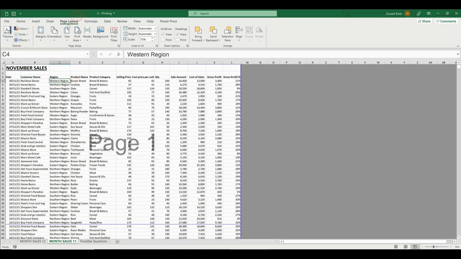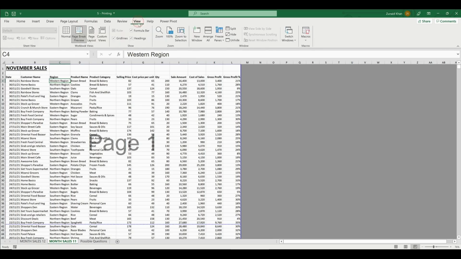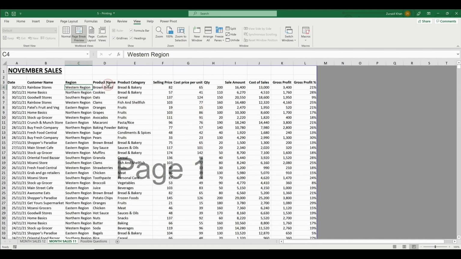Okay, in this video, we're going to have a look at some of the options under the page layout. Now, we have seen a lot of these options elsewhere under the print preview, for example, but let's just run through them. Before I do that, let me just increase the zoom. So currently, if I click on that, we're on 76%. Let's just make it 100%. So it's a bit bigger.